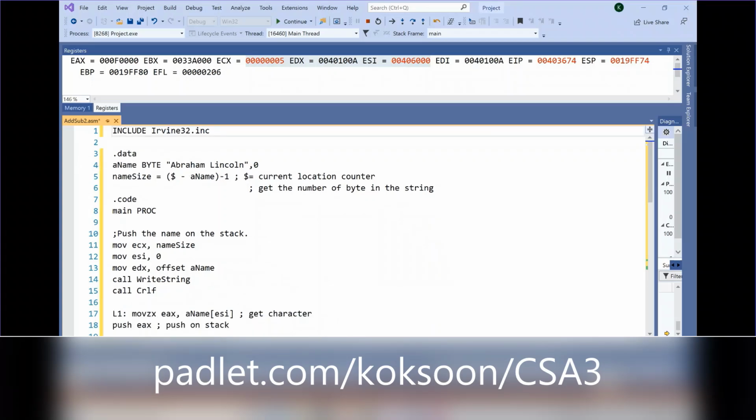I have a byte string called Abraham Lincoln. Then this name size followed by the dollar symbol. The dollar symbol is basically getting the current location counter. So let's say they are at 46,000. Then this name is the location after the 0 here.